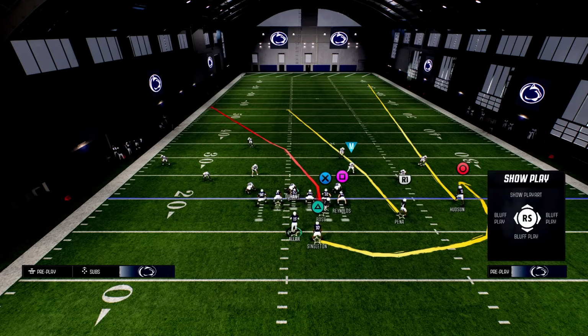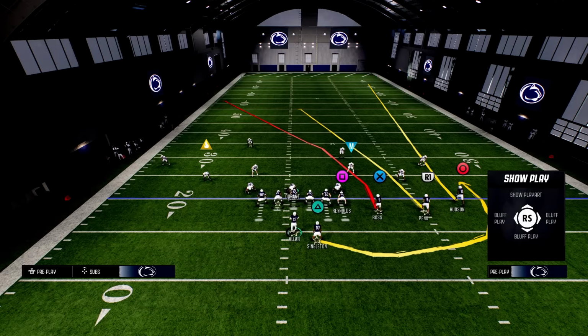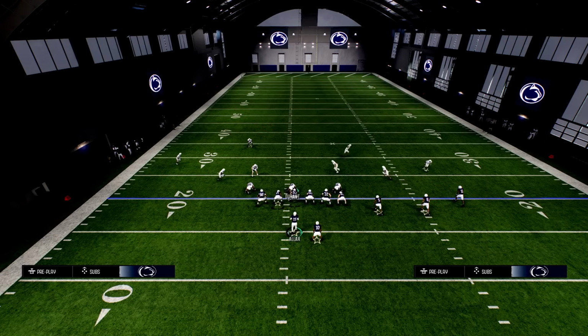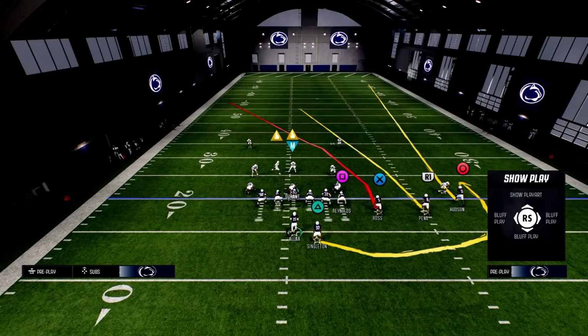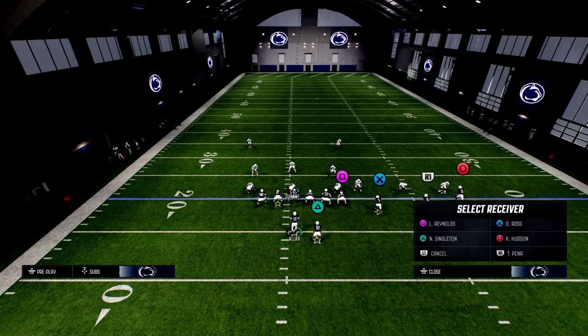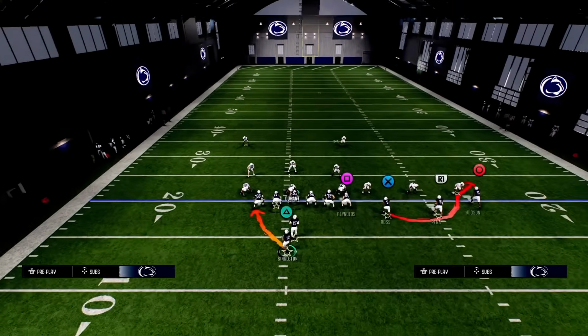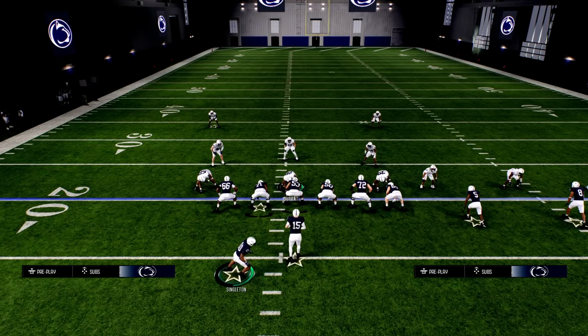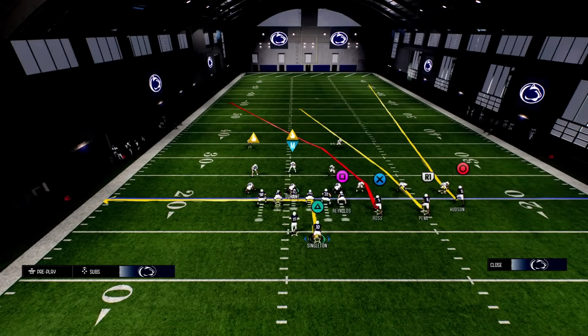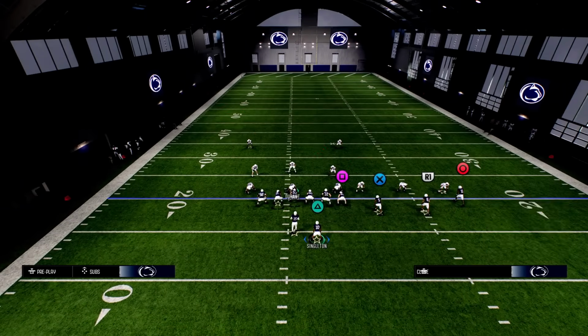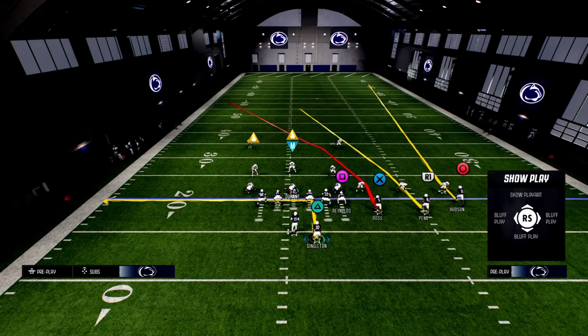This trips Y over, one of the most underrated little combos here, in my opinion, is to run this play verticals. It's kind of more for man coverage, but it is good against both. And you're just going to drag the tight end. Or, not drag the tight end, motion the running back out, and you can put him on whatever, just an in route. But this is a simple play that can beat a lot of different coverages.